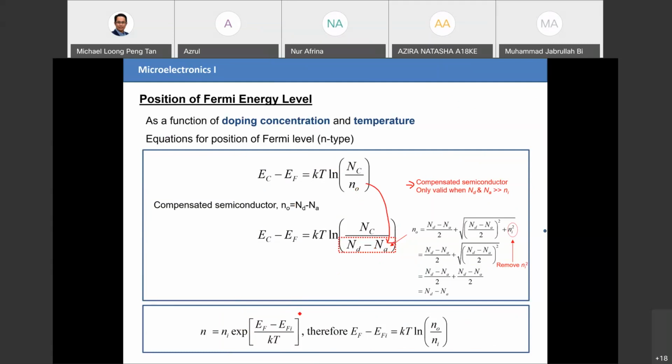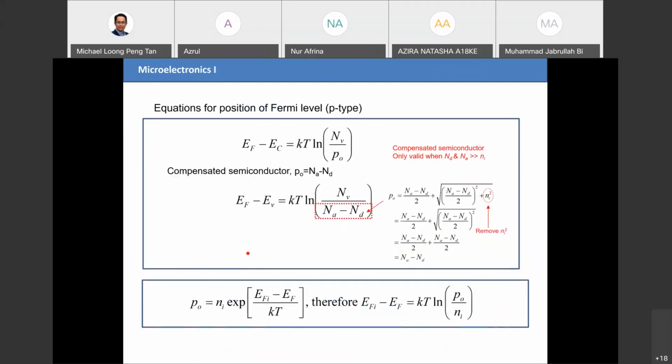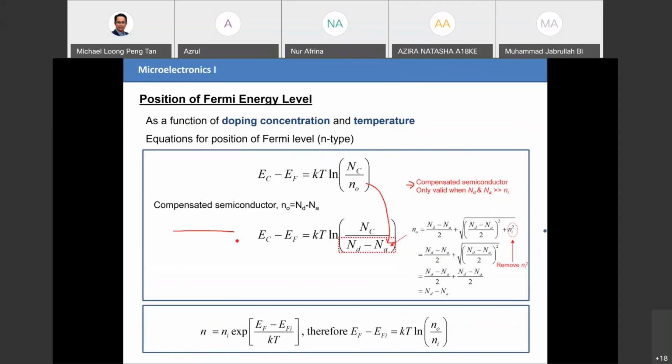Then this one is similar, no problem. This also no problem here. This one is NO. This is nothing. And then if it's here, you can actually say that to calculate your PO here, you can take ND minus NA, provided ND and NA are much larger than NI. Then you get another equation here. Just trying to show you, nothing new, just all these equations. Probably the hard thing is that you need to sit down and memorize it.